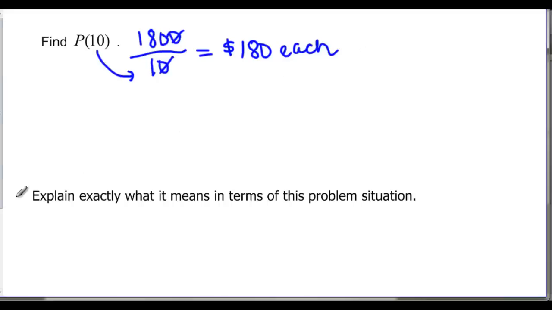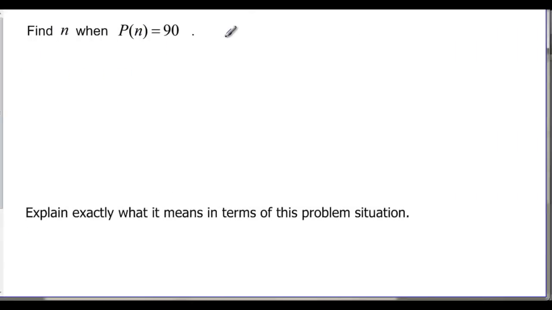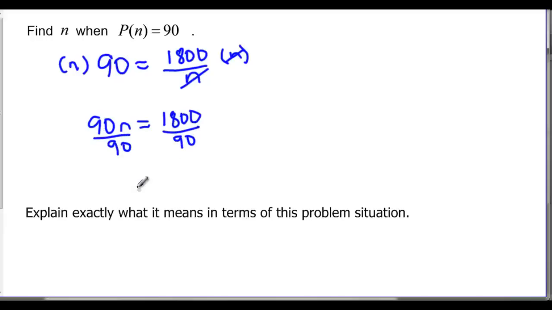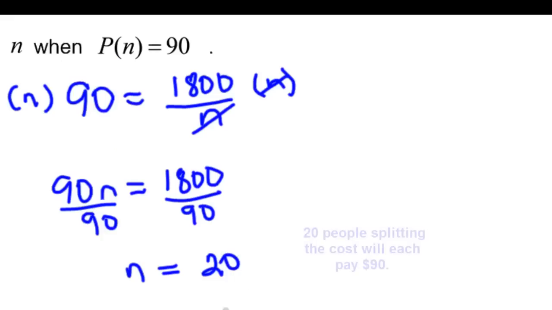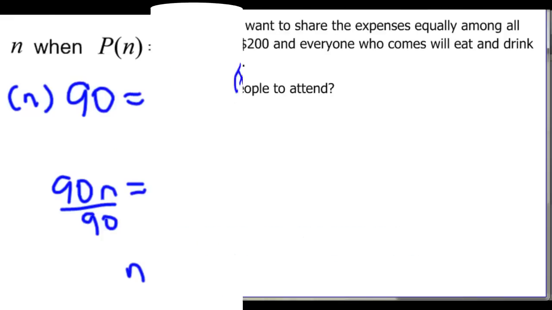Find N if P(N) is equal to 90. So this time we know ninety and we have to solve for N. Well remember to solve rational equations we have to multiply by the denominator. We only have one denominator here so we only have to multiply by N. My N's cancel on this side and this gives me 90N equals 1800. And divide by the ninety, we find out that N is going to be equal to twenty. Which means twenty people splitting the cost would each pay $90.